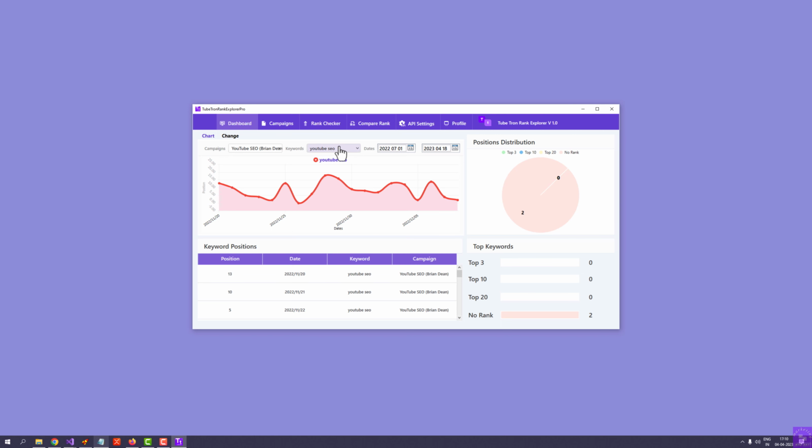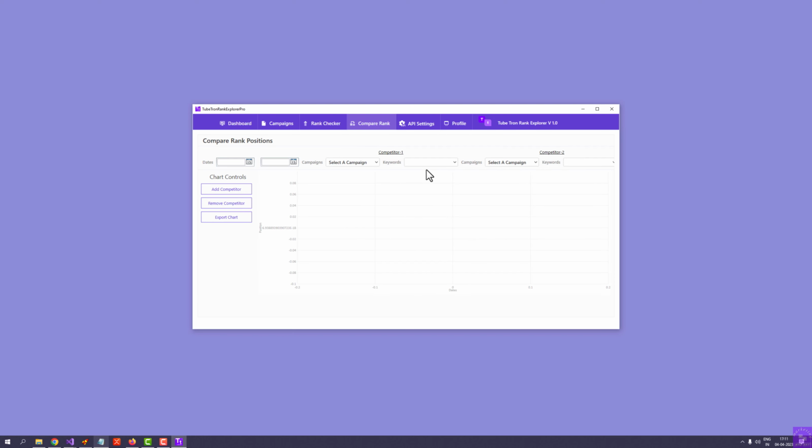So here is where you have to make the selection. When you start the software, you won't be able to select this at first because you have not chosen a campaign. Only when you choose a campaign does this become selectable. For example, here you can see when you're trying to compare rank, you can't select the keywords because you have not chosen a campaign.